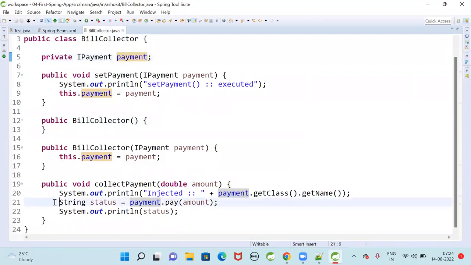Null dot method: here payment is holding null, null dot get class, so it is giving a null pointer exception.